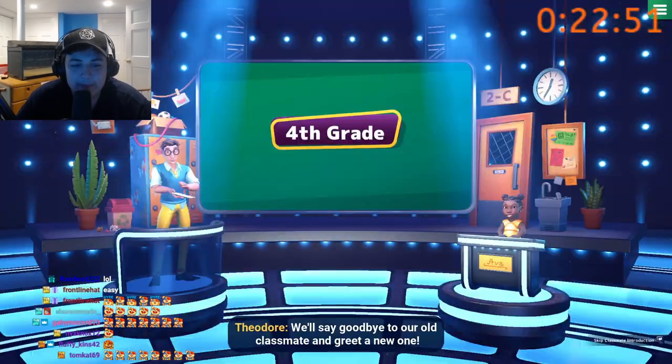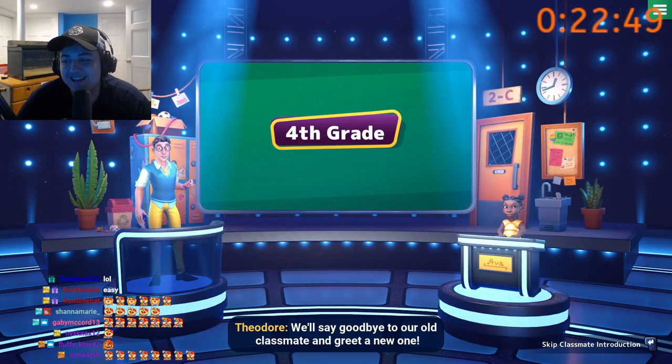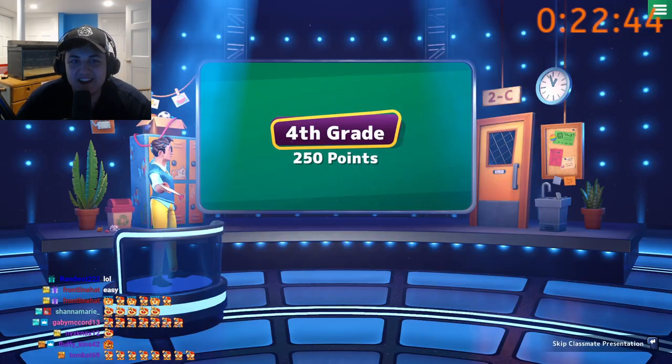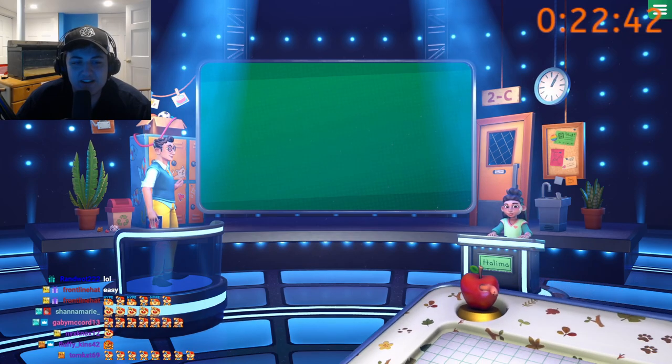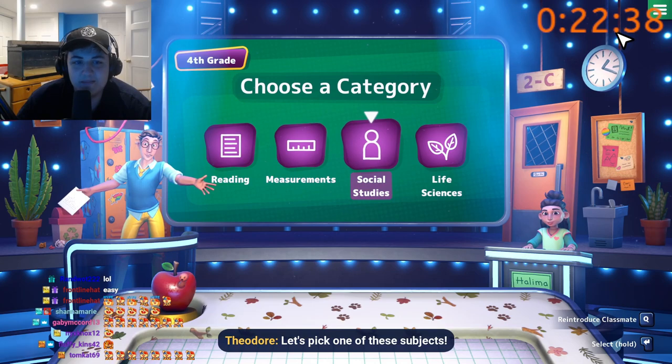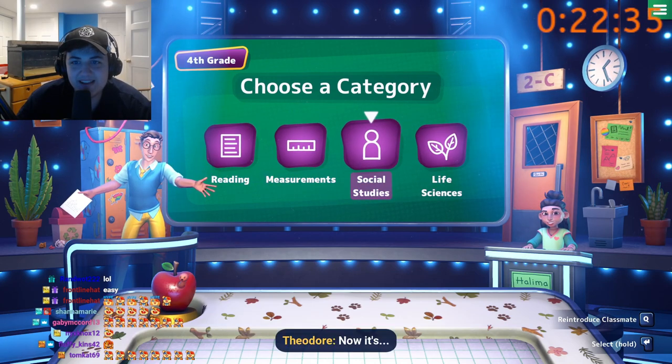How exciting. We'll say goodbye. Fourth grade. We're on the fourth grade now. Get out of here, Ava. No one cares. You're not the star of the show. What about Halima? I don't know. It's me. Get your mouse out of here.